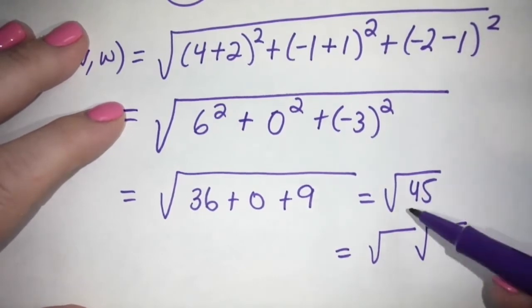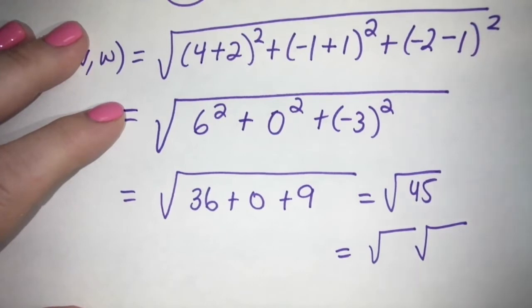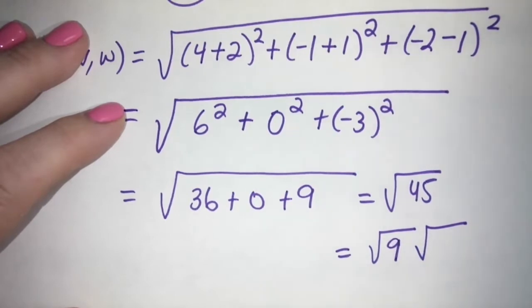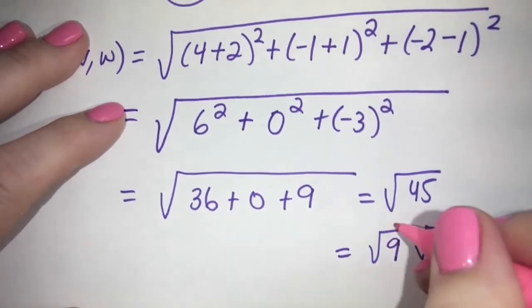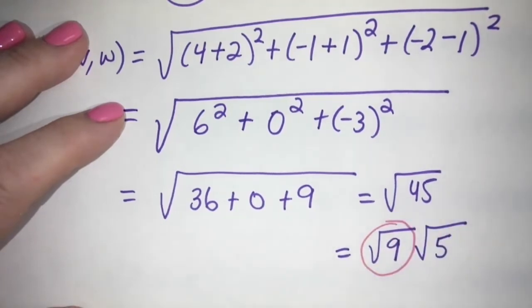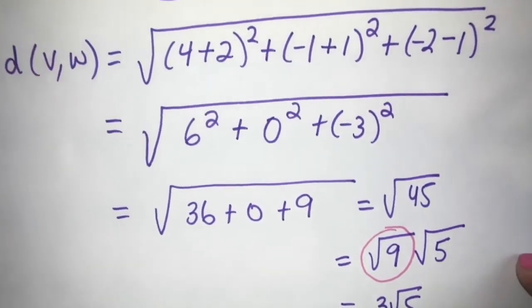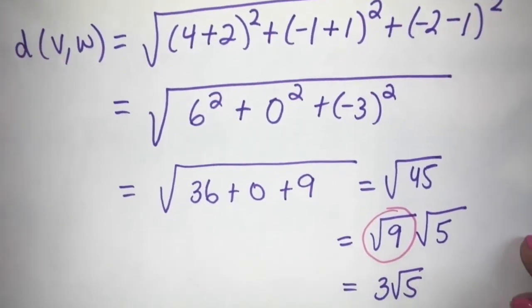Now, if you want to rationalize, if you're looking for √45, to break this down, you're looking for a perfect square. So a number that you can take the square root of evenly in your head without any decimals. And so we can take the root of 9. And 9 times what is 45? 9 times 5 is 45. And then we do the root of 9, because that's the one we can do in our head. Root of 9 is 3, and so 3√5 would be our answer. And that's if we had to rationalize, which again, they don't tend to ask you to do, but it's possible.